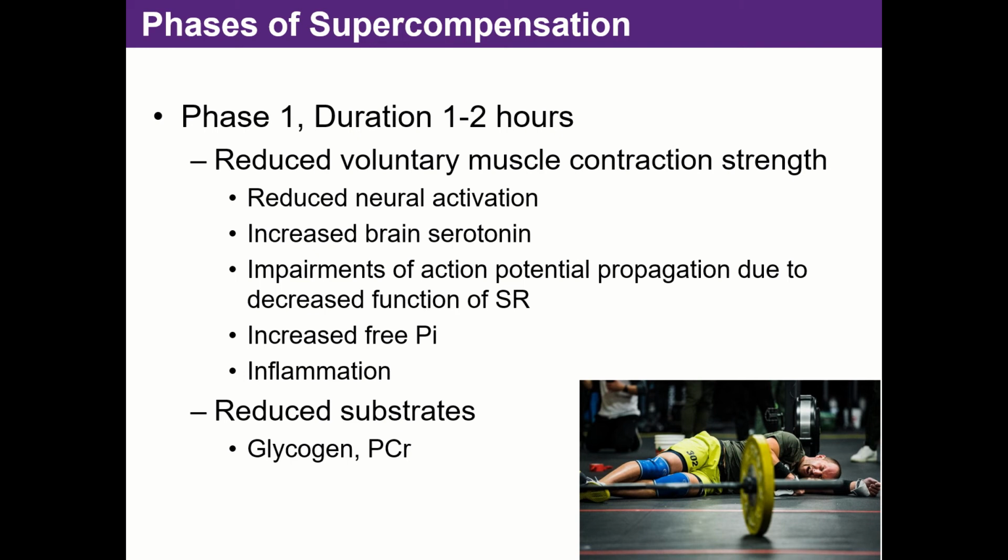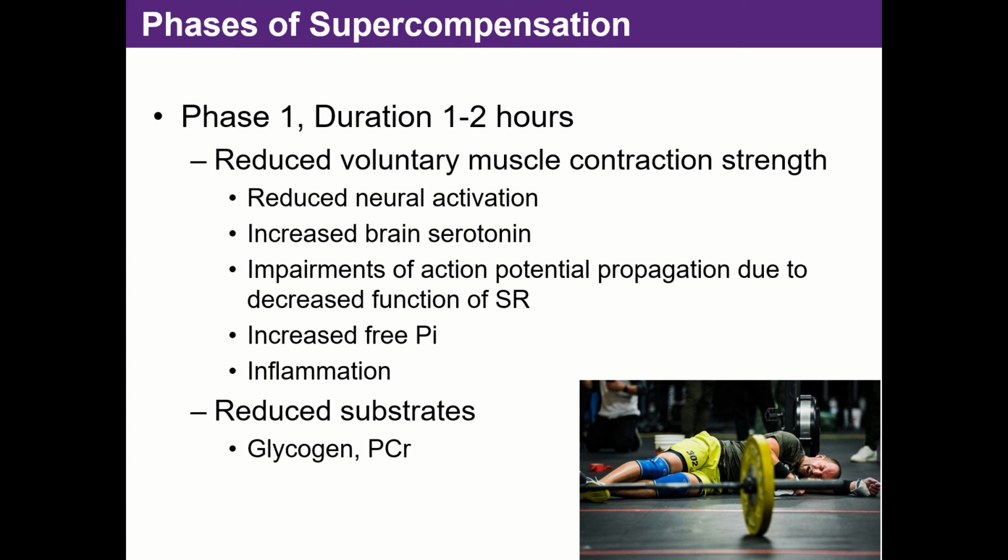And then we're going to start an inflammatory process. So inflammation is going to cause swelling, going to cause pain. Typically you don't see pain within the first couple hours after exercise, but that swelling of the muscle cell may, in the short term, play a role in reducing our ability to voluntarily contract the muscle.